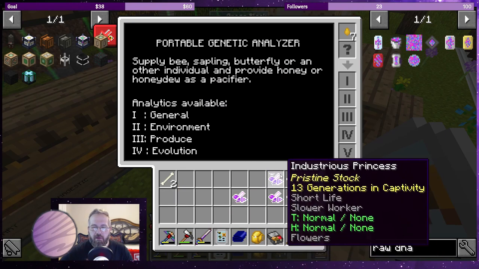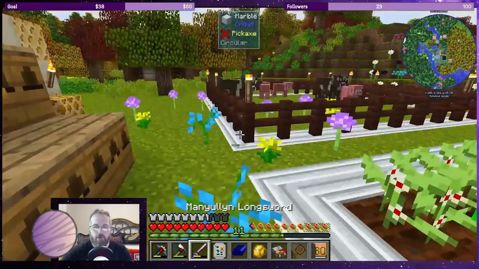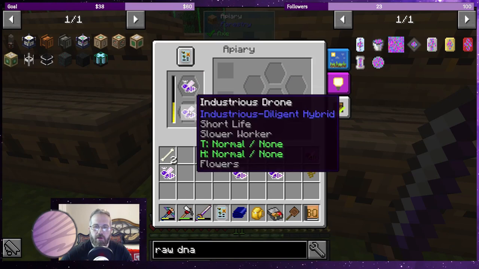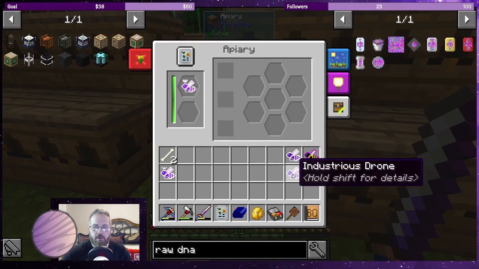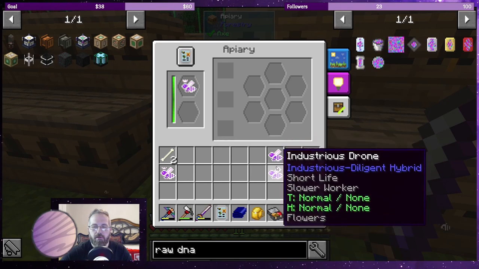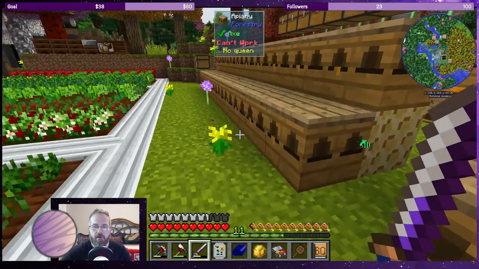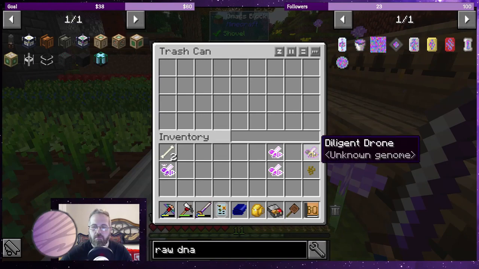So let's see, we have... Oh man, should I hold on to this pure blood? We'll go one round. We'll try to force this one since they're both hybrids. They're either going to go up or down. So we'll leave that one. We'll keep these guys. The Industrious Diligence, we will try to breed these with Unwearies. And then, yeah, this one's trash.